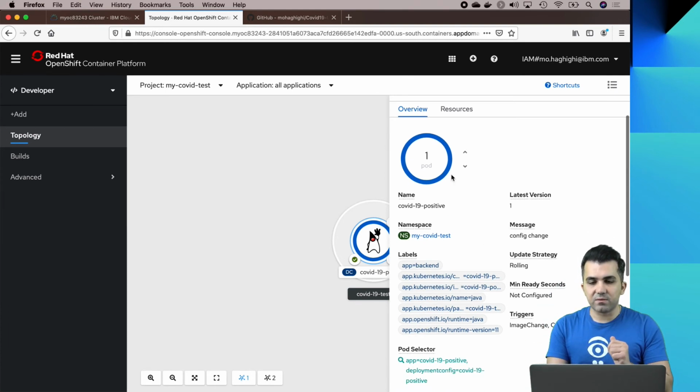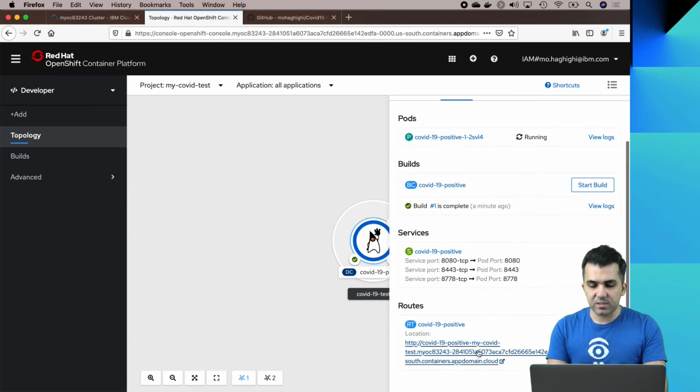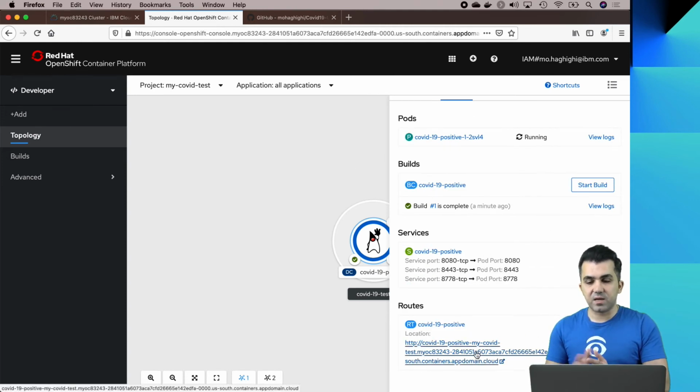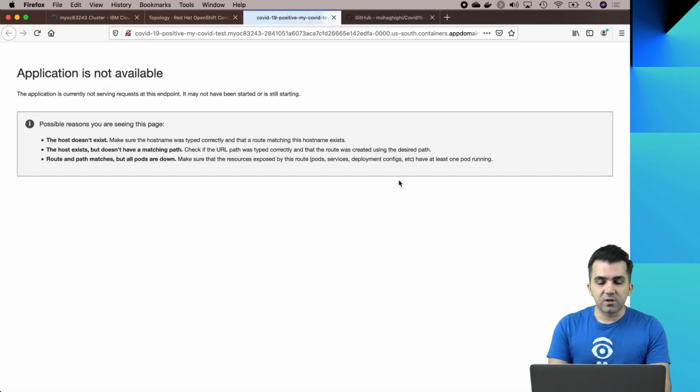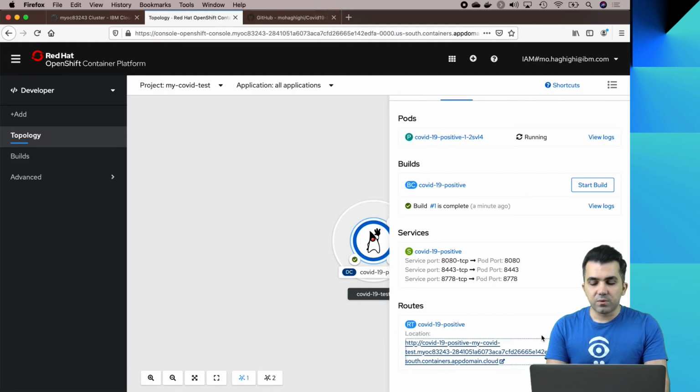So if I try to access it, as you remember from the previous section and the previous labs when we tried it from the OpenShift CLI and Kubernetes, this application is available on port 8082. That's the way I've designed it. So if I go on this URL, it's not going to show me anything, obviously. So I'm going to make some changes to the service port and the pod port here, as you can see.